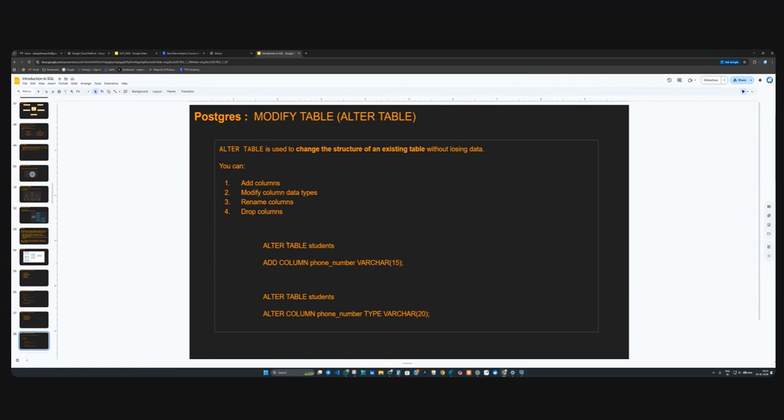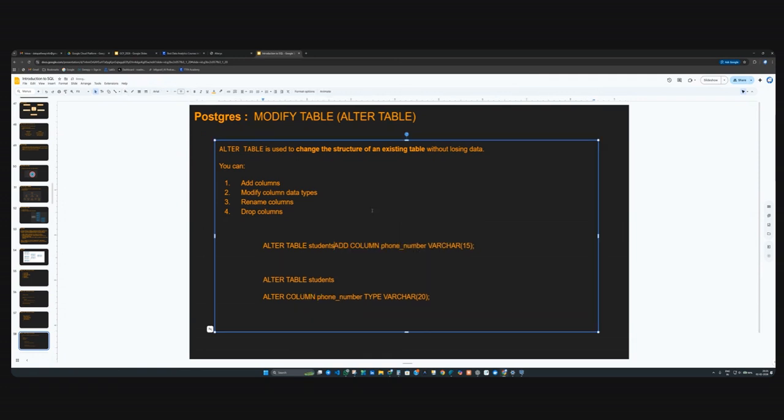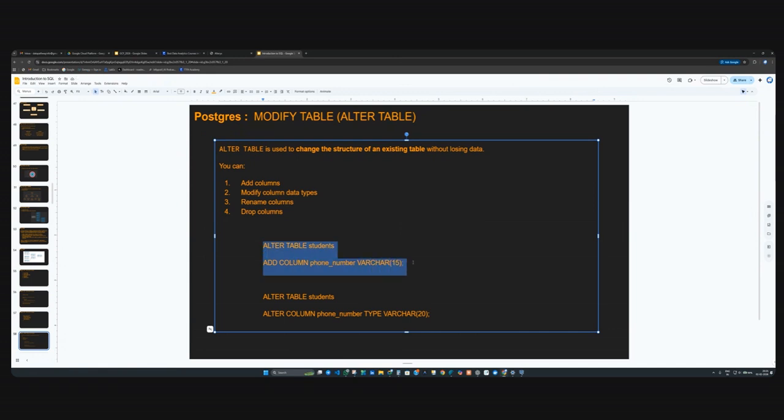Okay, so what is the command? So we can say alter table students. And then in the next line you have to add. Why is there a space? It is one line. Okay, I'll alter it later. Add column. I'm adding a column called phone number. If you see, I have added only 5 columns in the last command, so I'm going to add this.